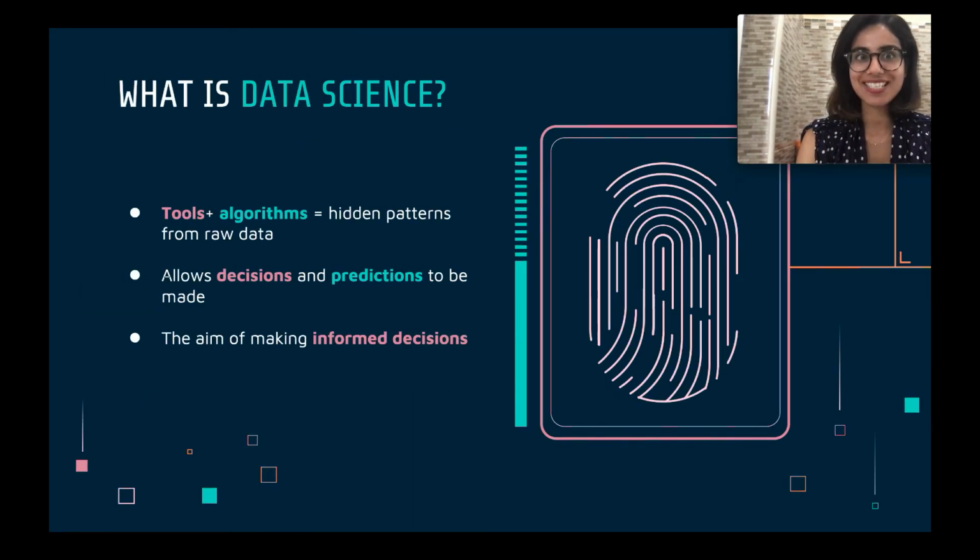So what is data science? In a nutshell, it's a collection of tools and algorithms to understand hidden patterns from raw data. It allows decisions and predictions to be made, with the aim of making informed decisions, basically. So data science is more of a forward-looking approach. It works with real-world scenarios. It's an exploratory way with the focus on analyzing the past or current data. And it uses predictive analytics. Some teams might be using this, so it's a buzzword for you, predictive analytics. Organizations can find and look into patterns contained within data in order to detect risks and opportunities.